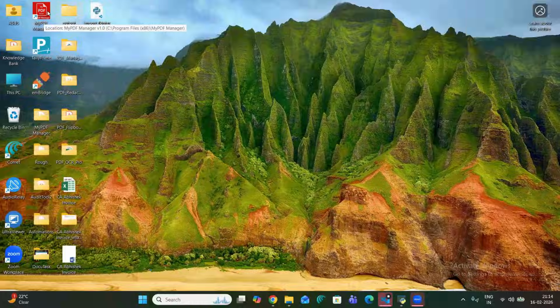So if you want to add a few icons and a few of your own features, let me show you my screen. So I have added this My PDF Manager icon to this tool, right? So again, it looks beautiful. To that level of automation, you hardly take another 10-15 minutes extra.